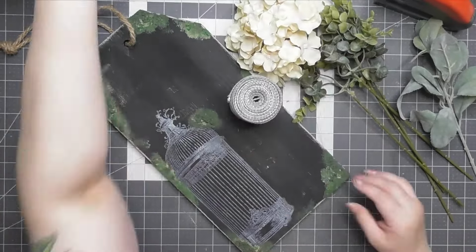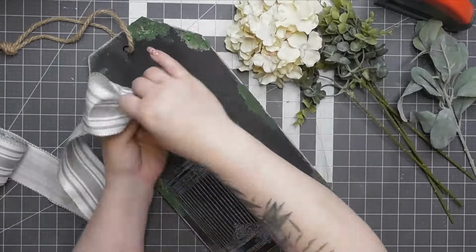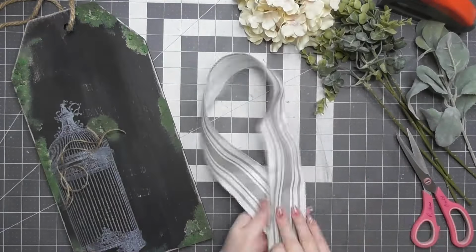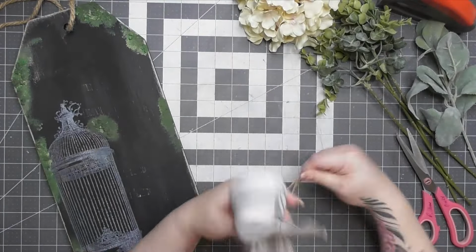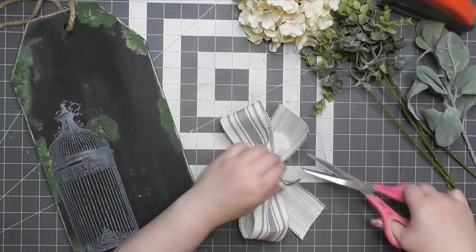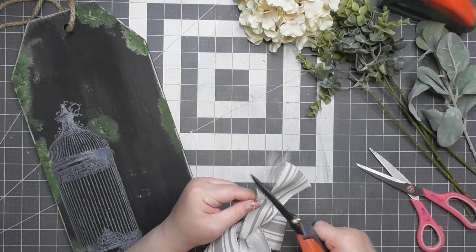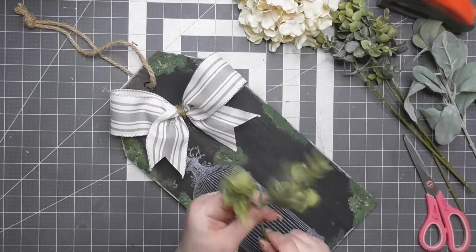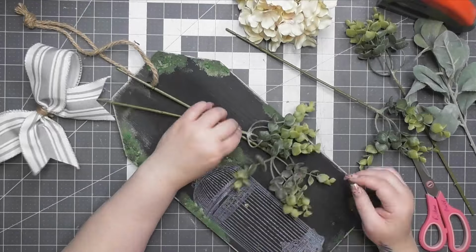And for this one, I wanted to stick with some gray and white, or gray and creamish, whitish, who knows, argumentative. And all I'm doing is just going to do a very rough bow. So I'm just making a loop, like an awareness ribbon shaped loop, and I'm going to pinch it in the middle, and then I'm going to secure it in the middle with some jute twine. Now, I'm just laying things out.